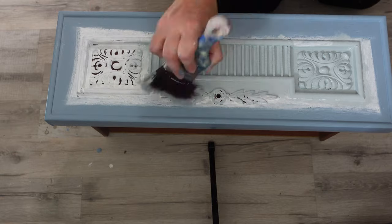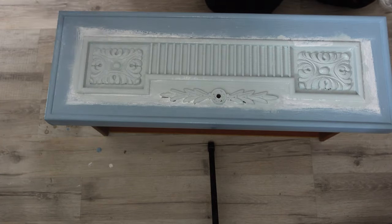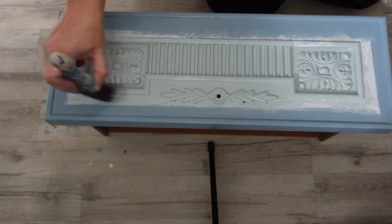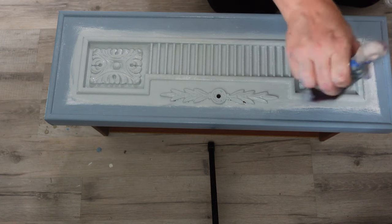I don't want to start blending it yet. I want to make sure that it's in all the cracks and crevices first. Even though this is just my base coat, which is my first coat, and I still need to add another coat, I like to blend my first coat. And I'm going to start doing that right now.